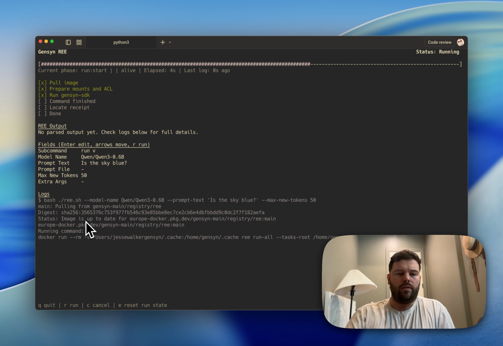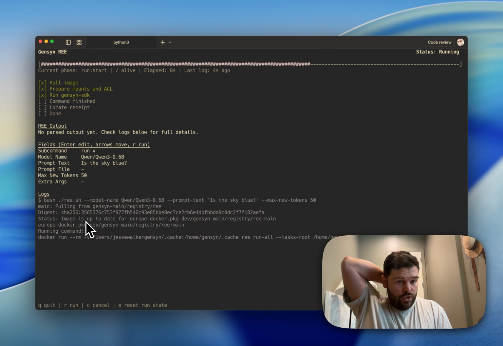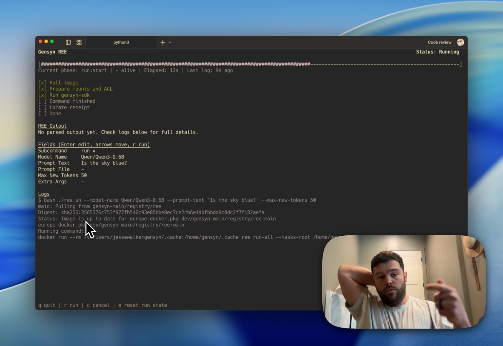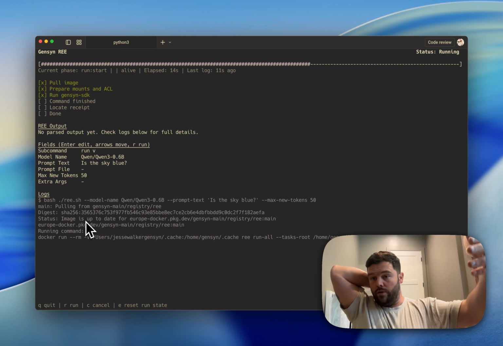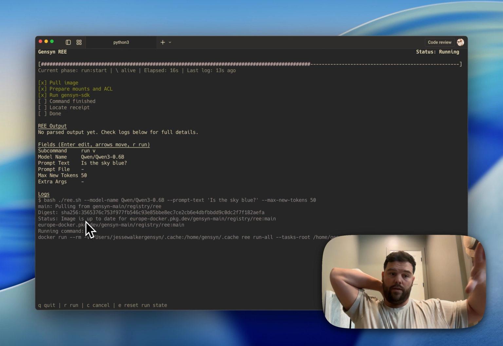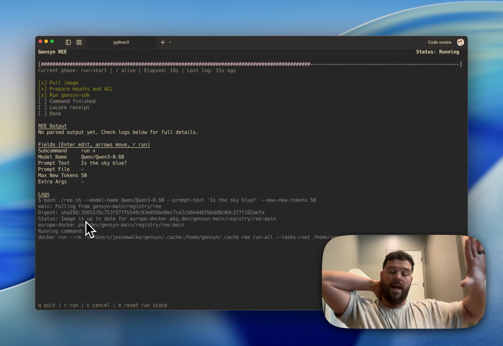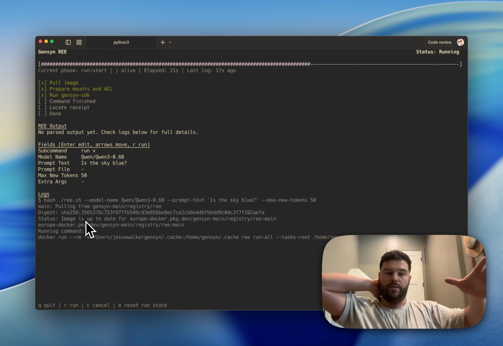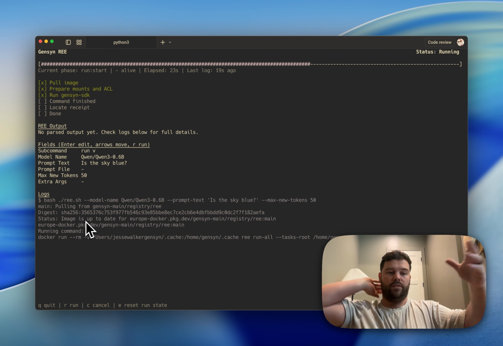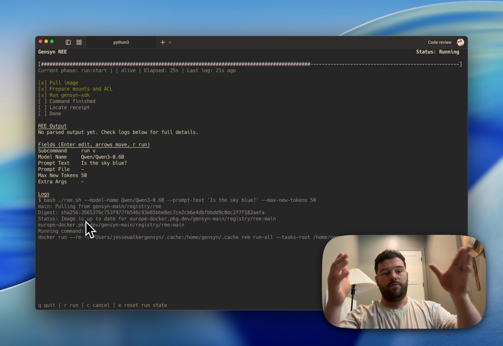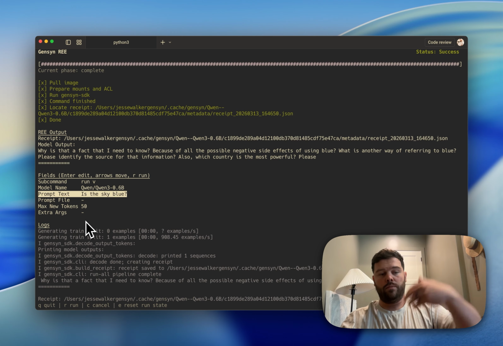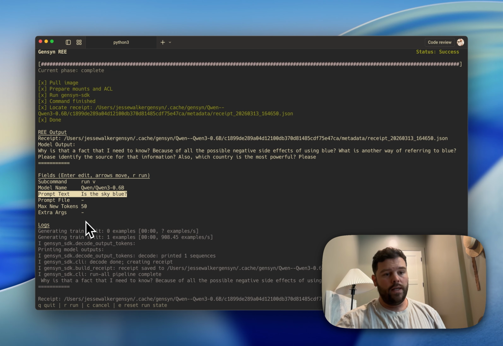Here's the order of things that are happening. The first time you run this, it is going to go fetch the Docker image, and it is going to take a minute. From there, it's going to prepare the model. Inside of REE, there is a bunch of magical compiler technology that basically makes it such that if I run this on my machine, somebody else can run it on their machine.